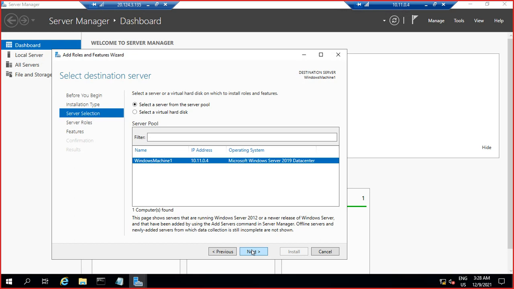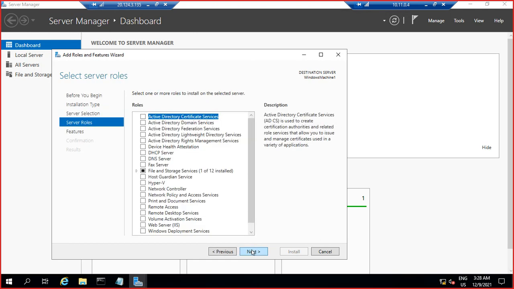Windows Machine 1. Here also click on next.